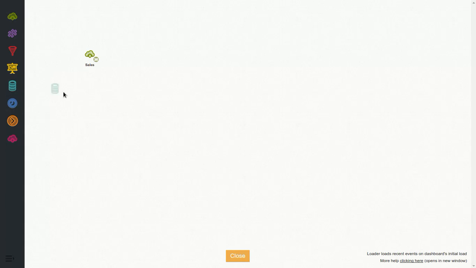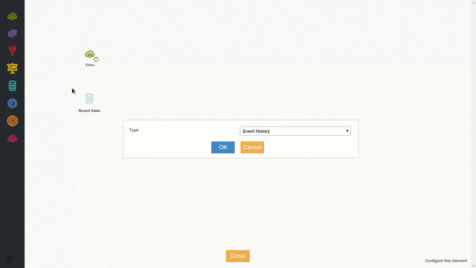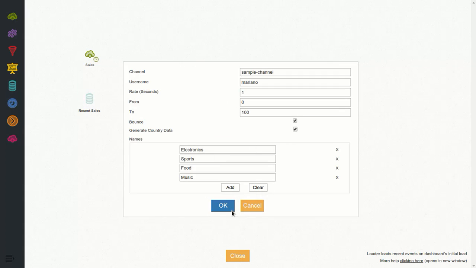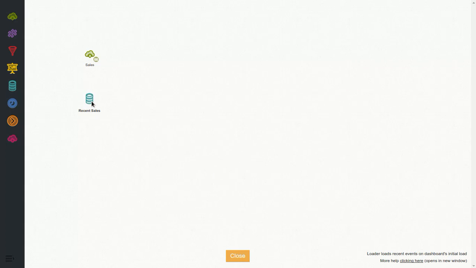And as I explained on the UI overview, we have the state loaders, which allows us to load recent sales when the last dashboard loads. So we go to settings, select sample event history, and leave everything as default. And now we have the sample sales. If we right click on it and click on the replay button, it will do what it does when we load the dashboard.